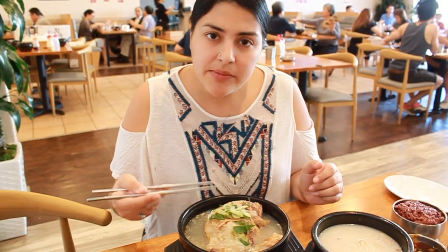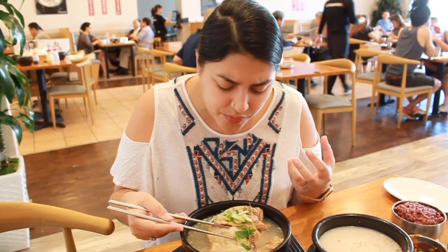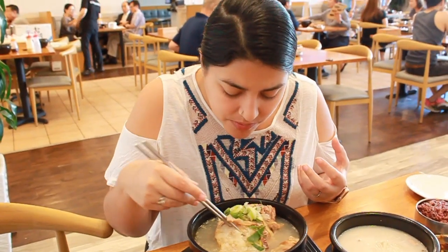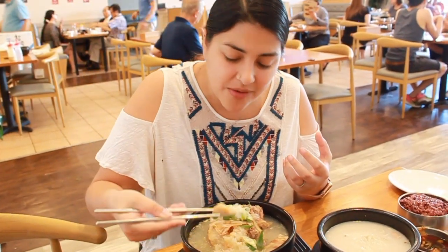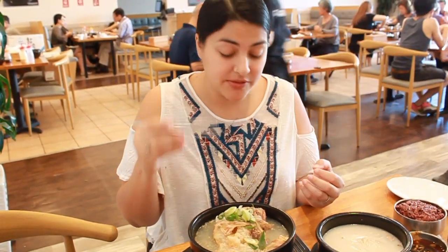Oh, wow. I feel like maybe there's a little bit of ginger in there. It's almost like a ginger flavor that you get in the rice. This rice is so good. It's so soft. It's almost like a sticky rice with broth in it. That is incredible. I love this. And I think right here, oh, here we've got a piece of chicken with that rice. So let's go ahead and try that out. That was not chicken. That was garlic, and that was very good.